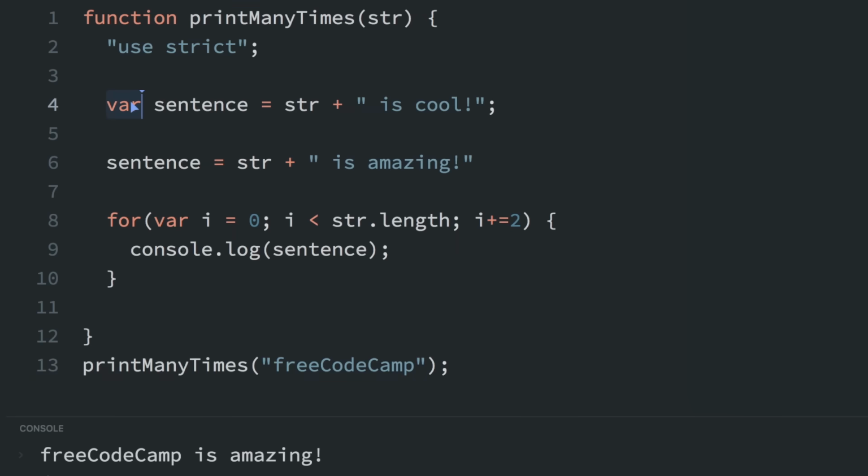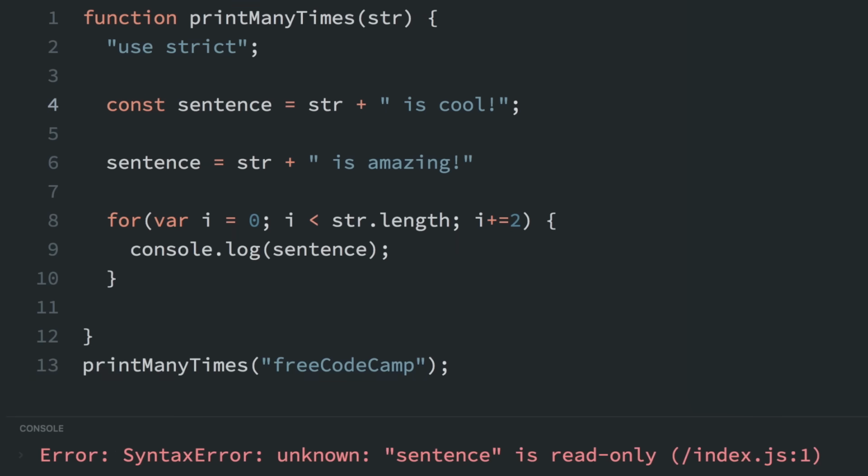But if we change this to const, let's see what happens. Now I'll run this and we get an error. Sentence is read only. If you declare a variable with the const keyword, you cannot reassign it afterwards. This can be very helpful to prevent you from accidentally making mistakes later.